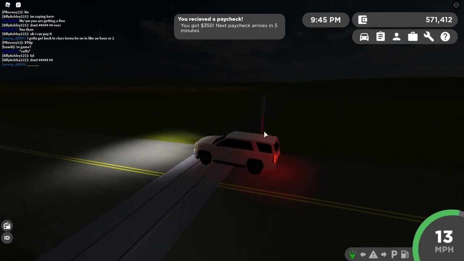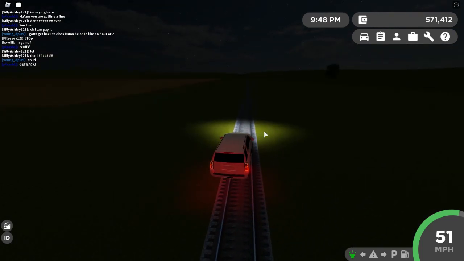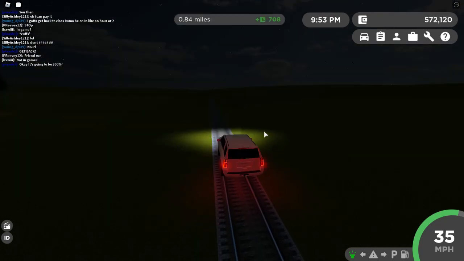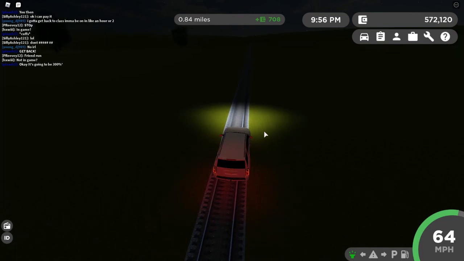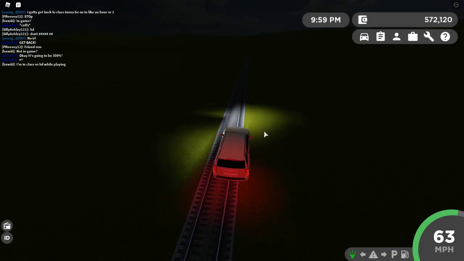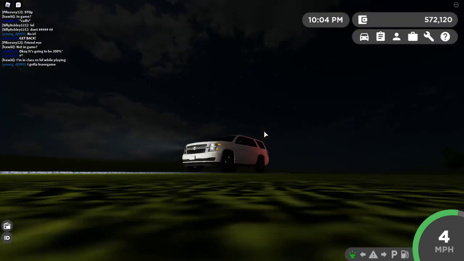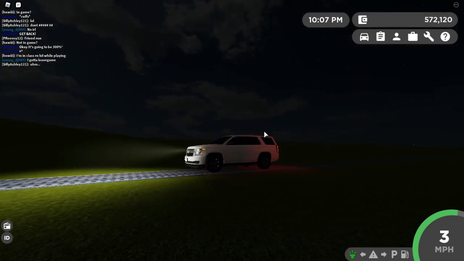Alright, let's make a right, and we're going to follow the train tracks. Can I drive on the train tracks? I'm going to push this Tahoe to its limits. Oh no, we're not. What is this? Okay, we're good. I don't know how far this goes. Oh, what is that? I can't see. This is the end right here. Okay, that's the end of the map.